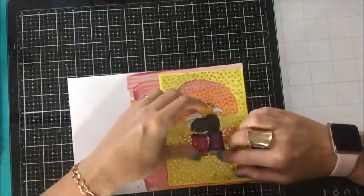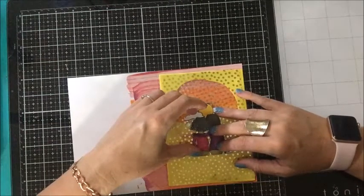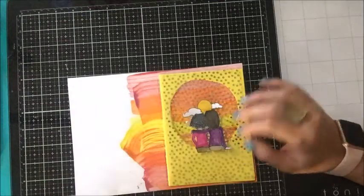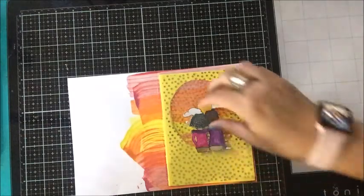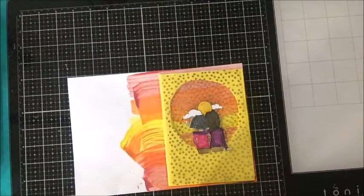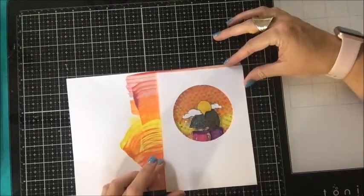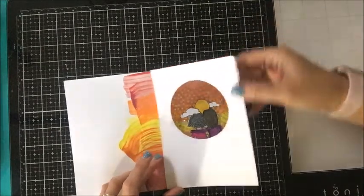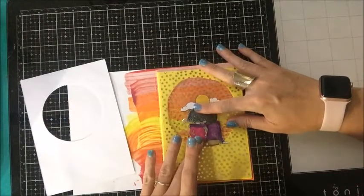So for this, I'm going to put my girls down before I put my final piece on. And I'm going to use some adhesive again on these little girls. And finally, I'm going to lay down my top piece on top like so, and it's going to cover everything up. Actually, I want to make them go up a little bit higher.